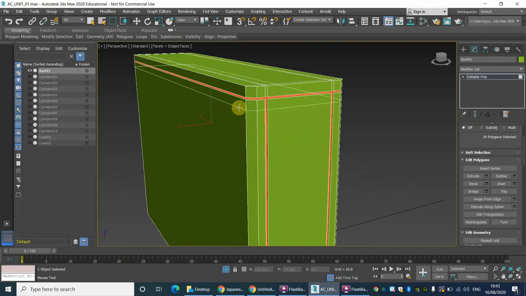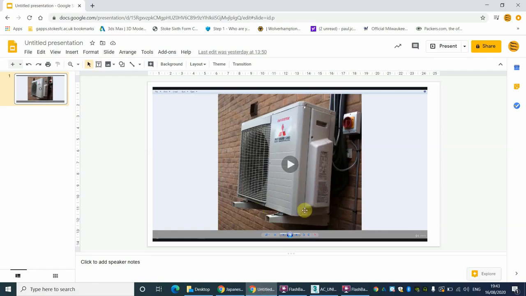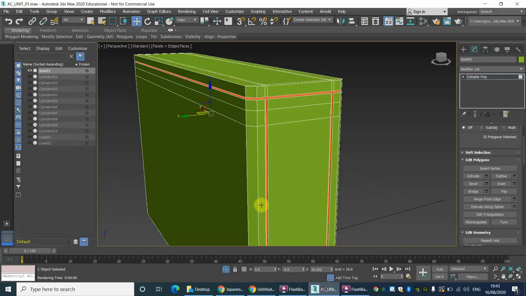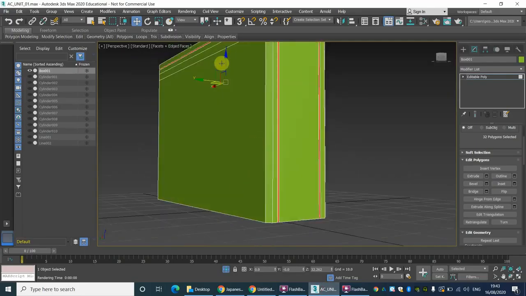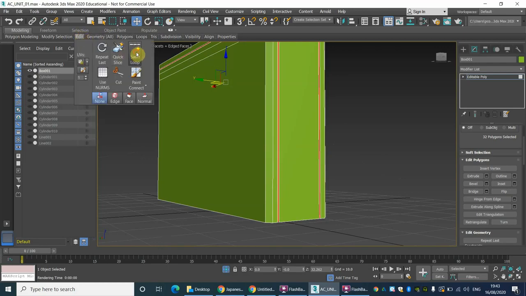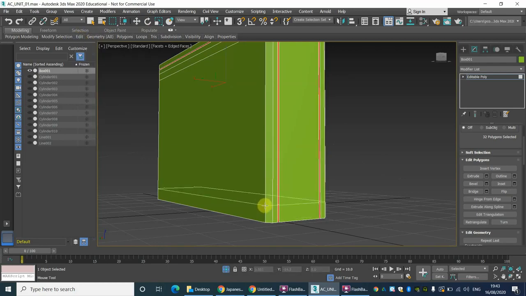So we'll do something like this. And we'll bring one a bit further down, like that. And we need one here as well, so it goes up a little bit there. Okay. It's a bit tricky.